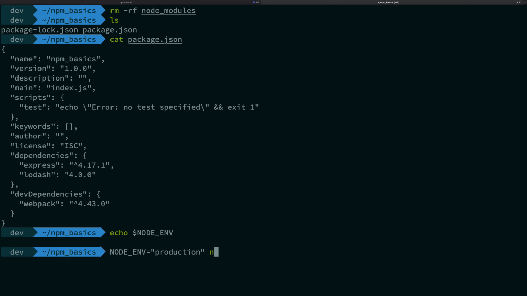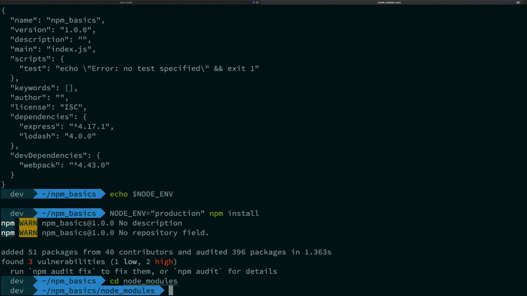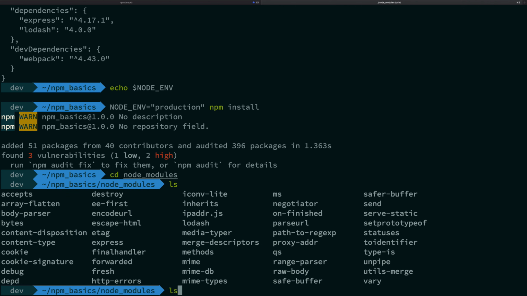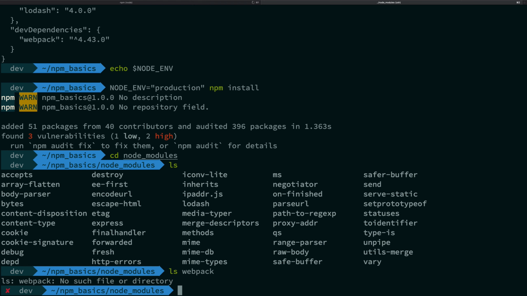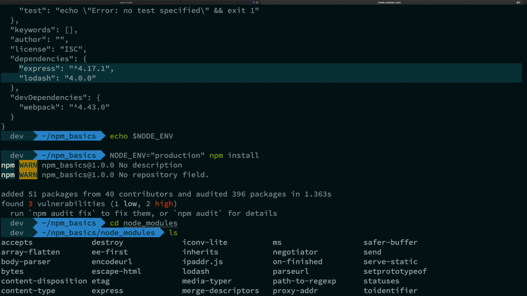And then what I'm gonna do is I'm gonna do an npm install. Hit enter. What's going to happen now is that if I go ahead into the node modules folder, you see that we do not have any webpack folder, right? So webpack is not installed. Why is that? Well, you see I'm in the production mode. And when you're in the production mode, only these dependencies are installed. Just like I said, dependencies would always be installed no matter where you are running, right?